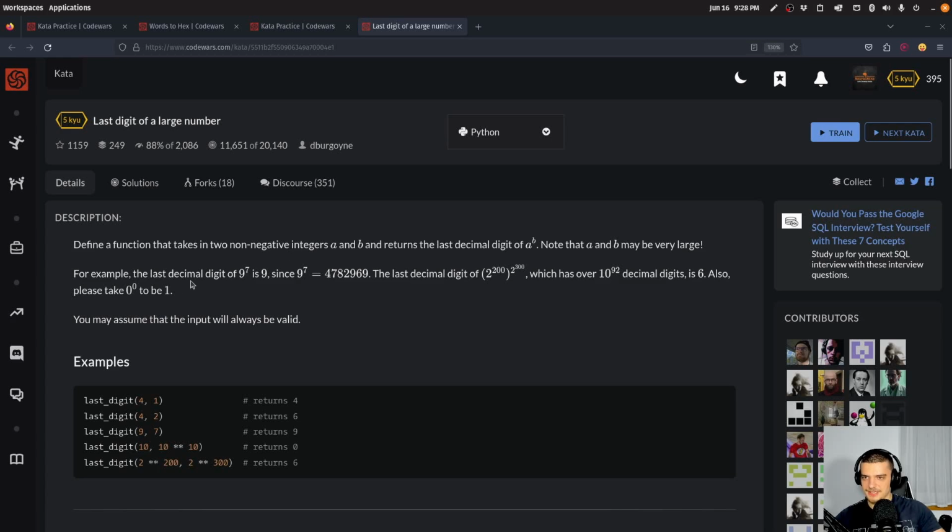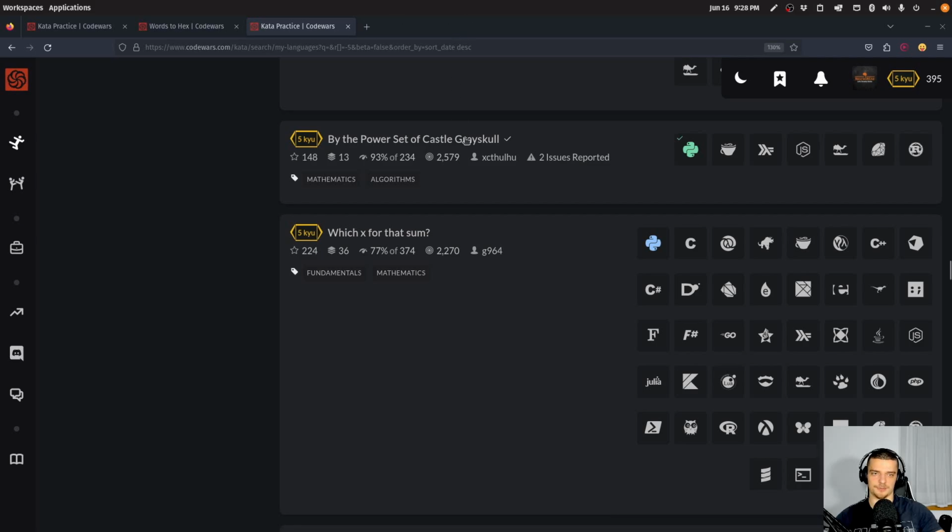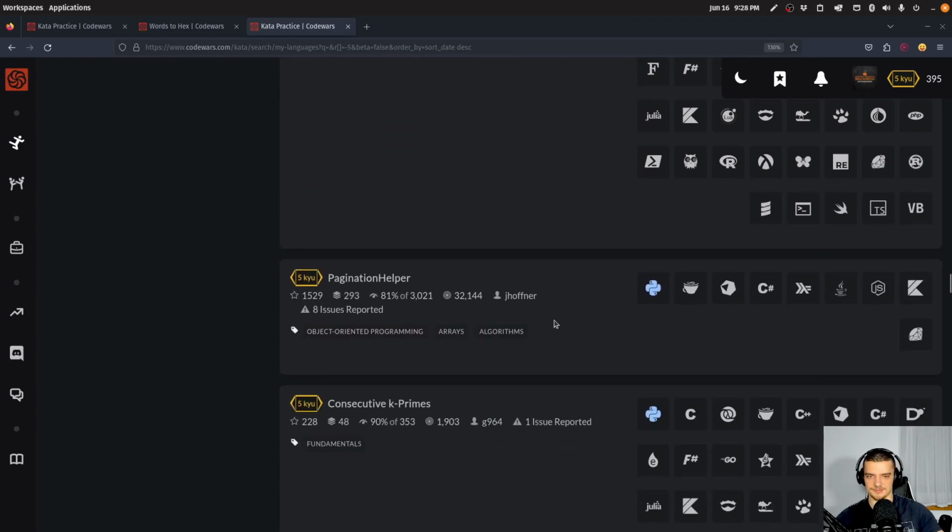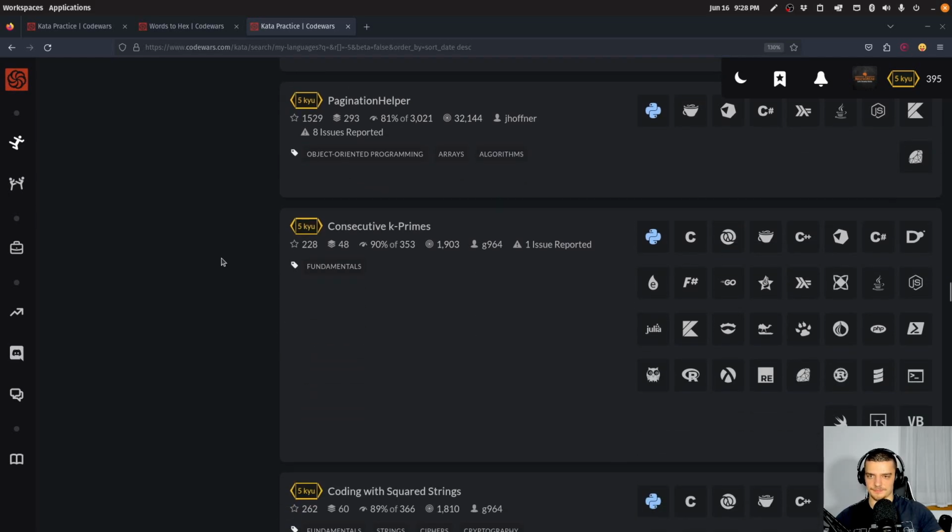Define a function that takes in two non-negative integers, a and b, and returns the last decimal digit of a to the power of b. This probably requires some knowledge of a rule, where a certain thing is given, you have some pattern that you can look for, and then you know what the last digit is. I don't think they want you to just compute the result and get the last digit.